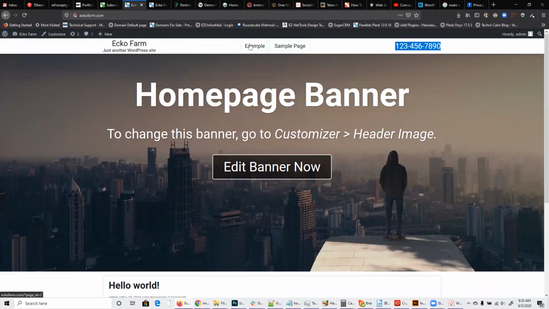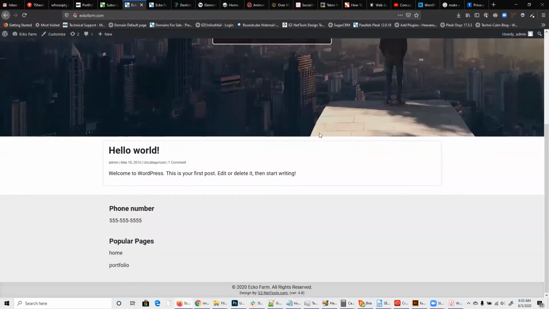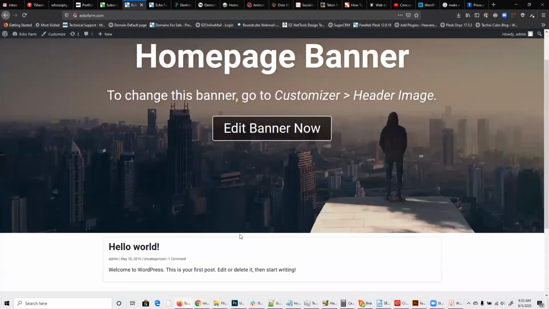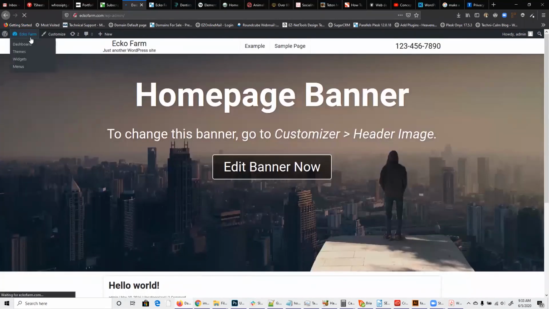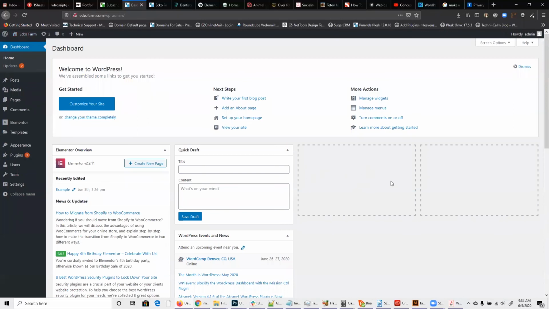Got your navigation in the center. We have our logo or our name on the left. We have our banner. One more thing, actually, sorry, there's always one more thing, right? So right now, by default, WordPress likes to be a blog, or at least its default state is that, but 95% of the time, that's not what I'm doing. It might be a website with a blog, but it's almost never a blog first and foremost. So to change this, we go to settings, and then we go to reading.